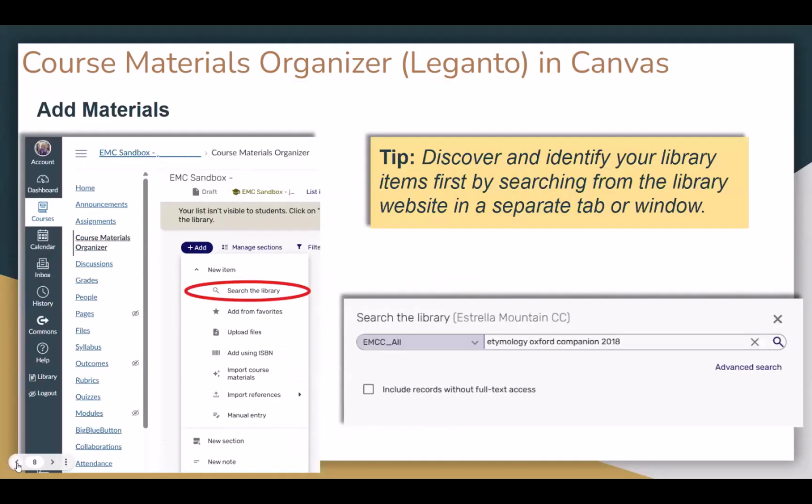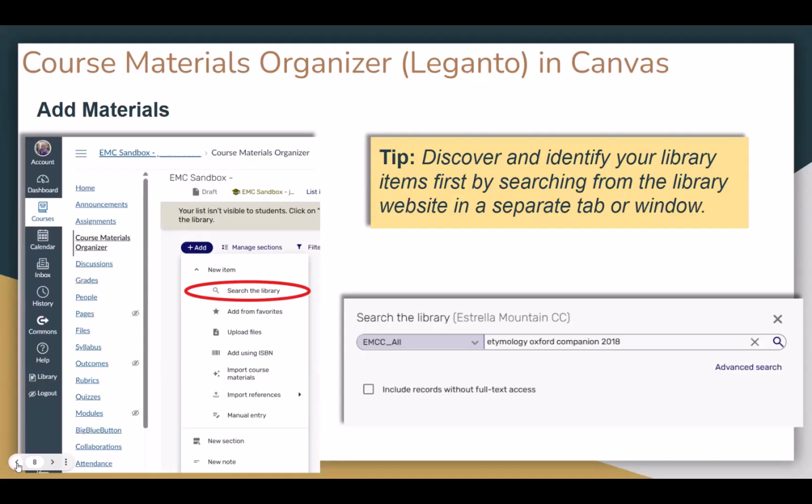we can see here that there are other ways to get materials. So the library, great resources, obviously. But you can upload your own files, going down through the list here that's below the oval. You can upload your files. I know this is really small. You can add things using an ISBN, like your textbooks, if you have actual textbooks or trade books that you want to use, you can put in an ISBN there. The import course materials, that's the AI way to use your syllabus to do that.